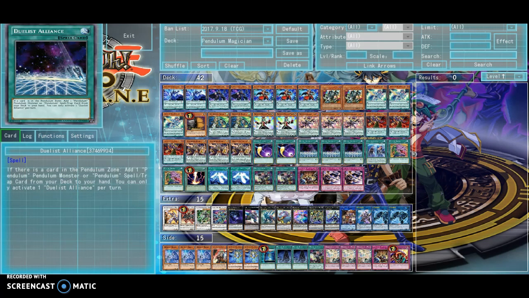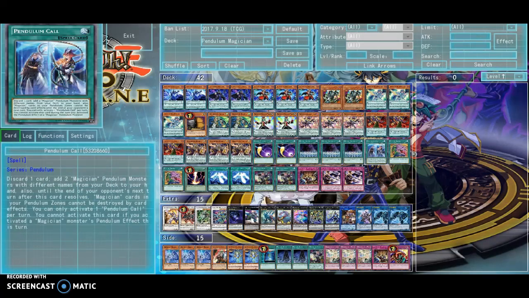Another kind of common sense thing. Pendulum Call at 1. A lot of people have weird opinions on this card. It's a good, bad card, or it's a bad good card. And the reason I say bad good card is because it is a good card. You can do all this stuff with it. You can search your scales, you can search monsters to pendulum summon, but the reason it's bad is it stops your scales from being destroyed. So it's kind of going to halt your plays any time other than going first.